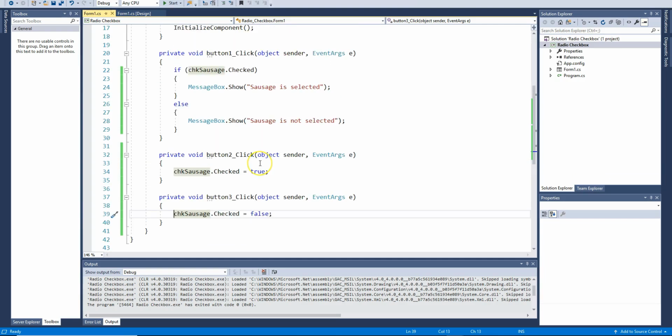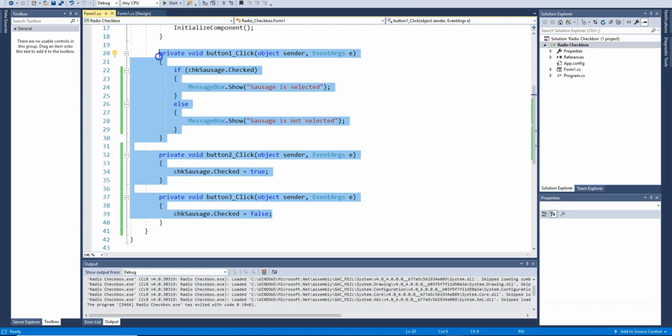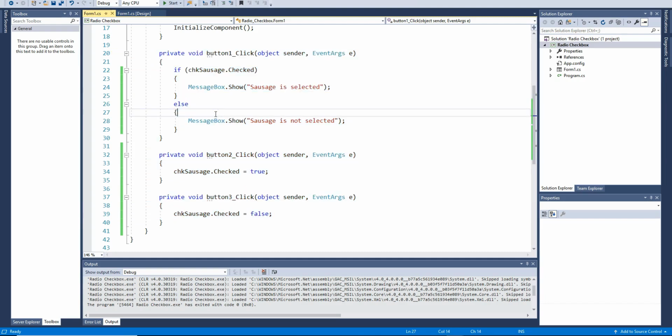Checkboxes and radio buttons are very, very common in many Windows Form applications, so it's important to understand how to use the check property to make decisions, as well as updating the check property while your program is running. And remember, all this code right here, the syntax is the exact same regardless of whether you're using a checkbox or a radio button. It's the exact same syntax.